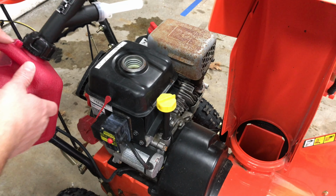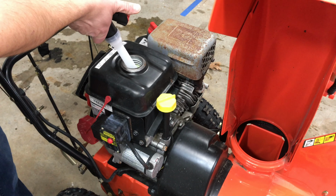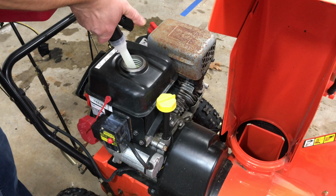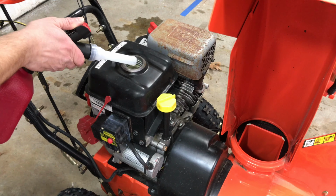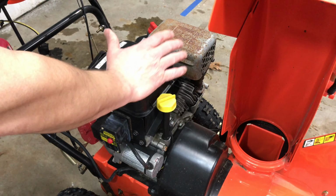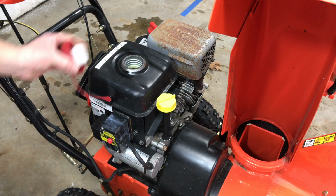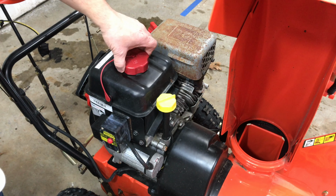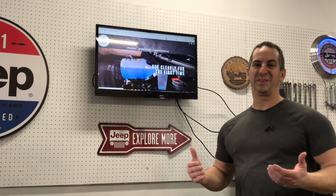So now with the Garage Boss fuel can, you can put your nozzle in. Press the button right here. Get what you need. Click it off. Tap out what little is left over in the spout. No gas pouring all over the place. Nothing on a hot motor. You can put your cap back on. And now you're good to go. Still blow some more snow. That gas can is pretty cool. I liked it a lot.